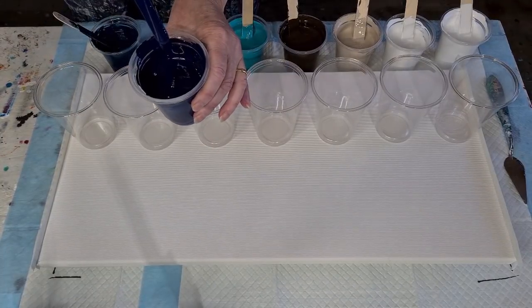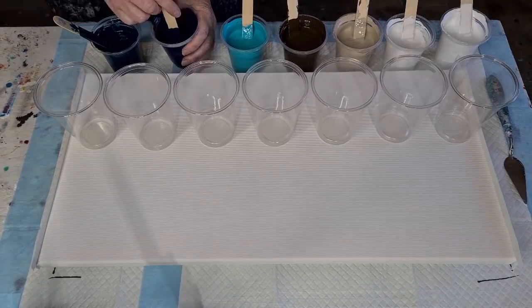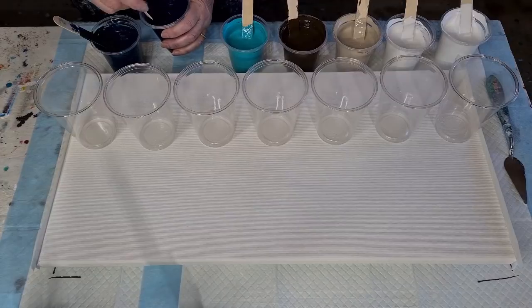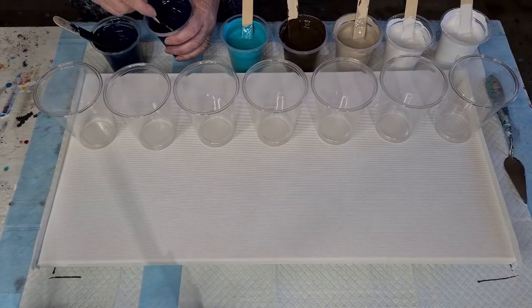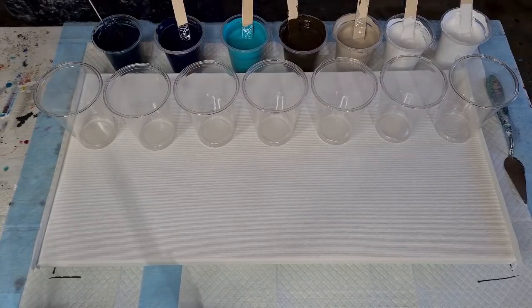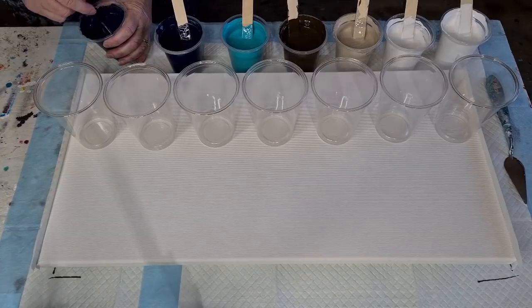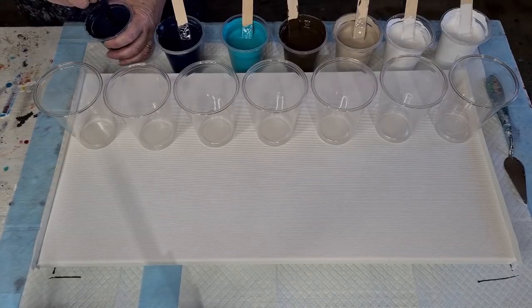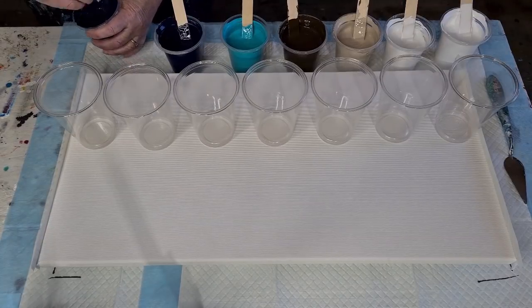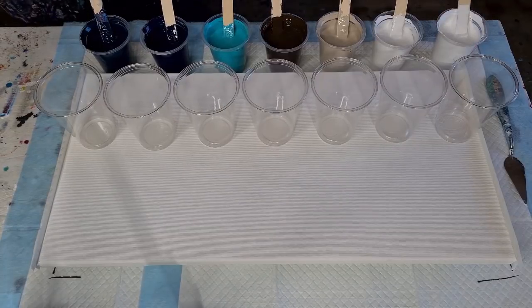I think my blue is just a little bit on the thick side, so I'm going to add a splash of water. The brown I had to add quite a lot of water to — it was really, really thick. I think it's getting old because I don't use much brown. Hopefully I've made them thin enough that I can drag the cup nicely, but not too thin that they're going to separate because of density differences. The recipe is 70% glue — Elmer's Glue All. If you don't have it, that's okay; you can use any white craft glue. I've even used Elmer's Clear Glue, and the school glue works as well, though you'll just have to adjust the consistency.